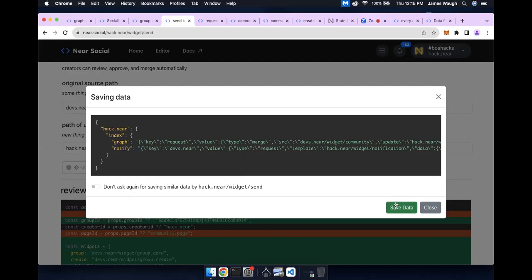I've got a quick question about this. Say I get this request and I accept. Is it going to merge the code as it was when I made the request, or the most recent thing under my account? Great question.